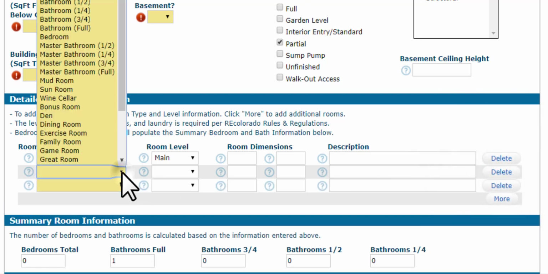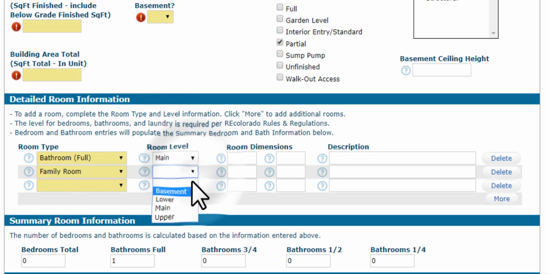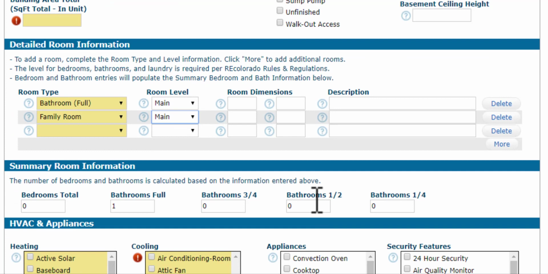Agents are encouraged to use these fields for every room in a property. The room level for each bedroom, bathroom, and laundry facility is required per REcolorado rules and regulations. Bedroom and bathroom entries will auto-calculate and auto-fill the fields in the Summary Room Information section.